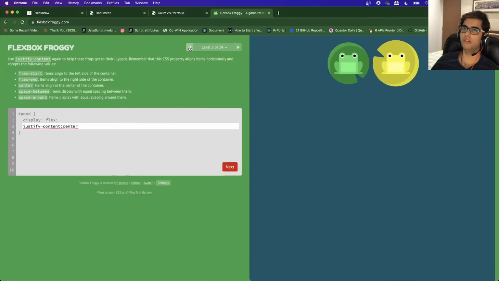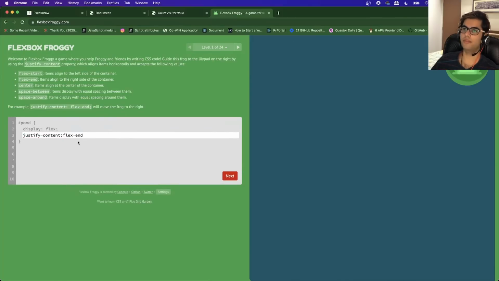Suppose we look at the very first level. By default, this frog is here. The instruction says that we want this frog to move to this position. In order to achieve this, we make use of the justify content property, and we set it to flex end.